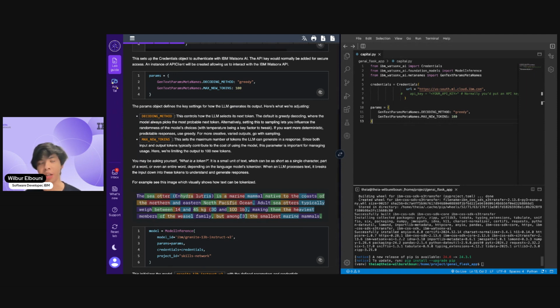And as you may expect, LLMs don't really have logical reasoning. They're more predictive, right? They just predict what the next sequence of tokens are, and then they translate the tokens back to human language. Using the greedy decoding method would mean that it will just choose the most probable next token. So it makes it a bit more deterministic, a bit more predictable when it comes to what the next thing is going to be, which may or may not be good depending on what you're doing.